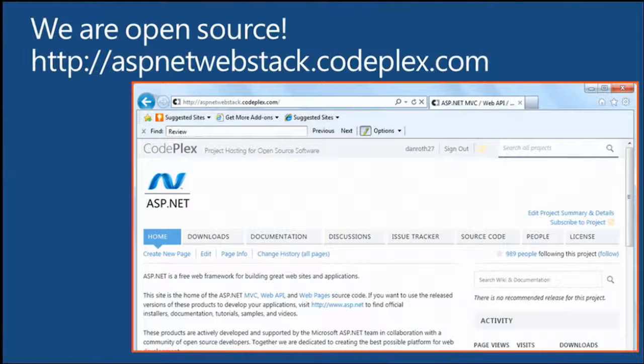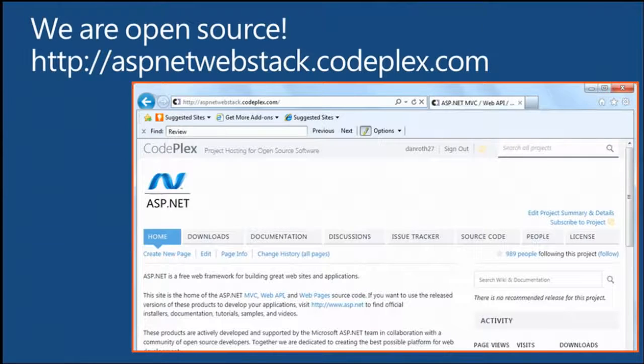Someone checked into MVC the support for the HTTP patch, options, and head attributes. So that was cool. We can still accept contributions, so if you're interested, start a discussion on the forums on the CodePlex site. I'm happy to talk to you about how you can help us out there. We are locking down the release right now, so you may not be able to get into this release, but of course there's always the future.